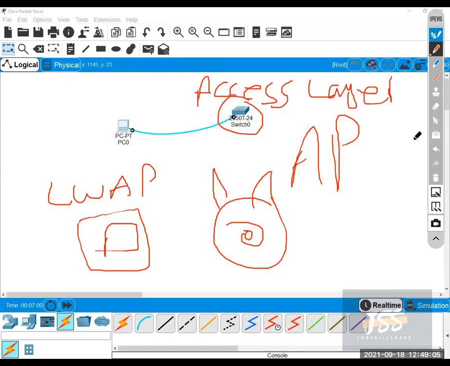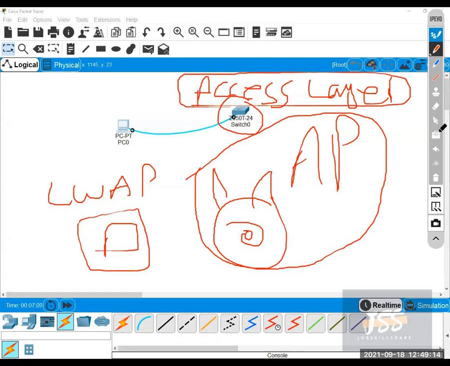This is an access point, and this is the access layer, because multiple users will be accessing this switch directly, since these computers have direct access to this switch. That is the reason these are known as access layer switches. So these two things are different.